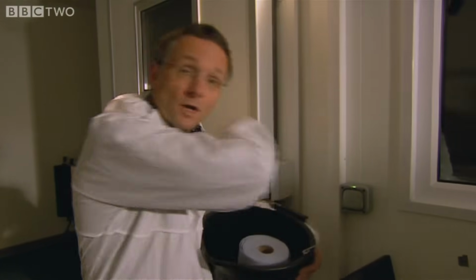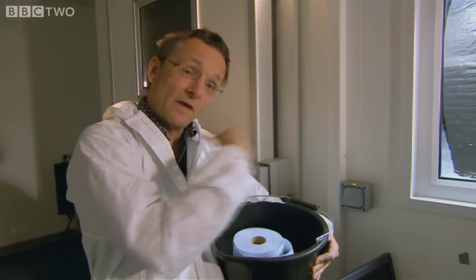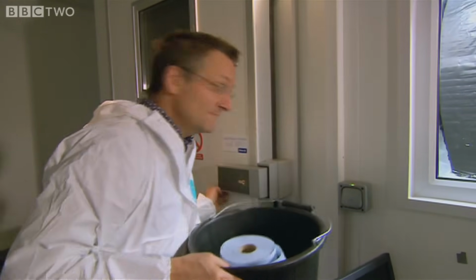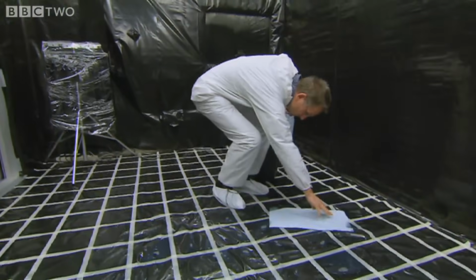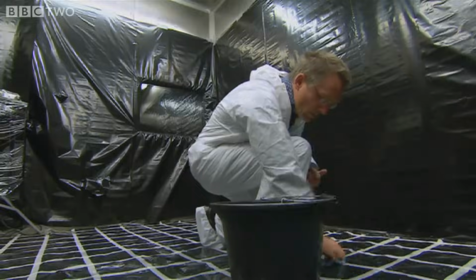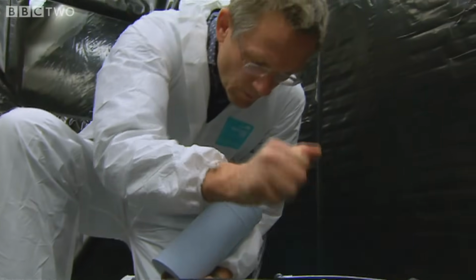What I'm going to do now is turn on the normal lights. I'm going to go in there and clean up the mess. And then afterwards, we'll turn the UV light back on and we'll see how well I've done. Whoa, what have we got here? OK. Anyone cleaning up norovirus vomit, or even being near somebody sick, risks infection by picking up the virus on their hands. It can also be inhaled. Tiny particles are stirred up as you clean.